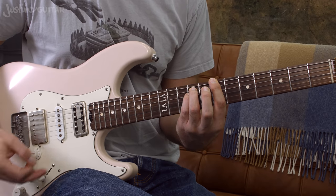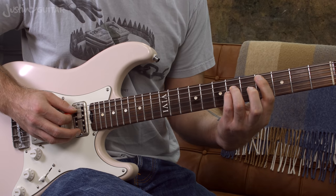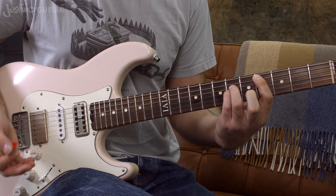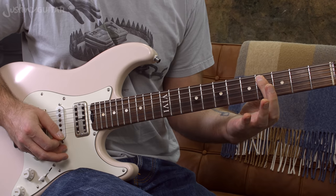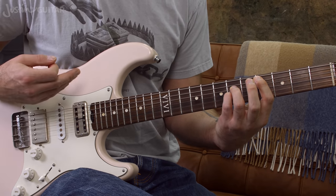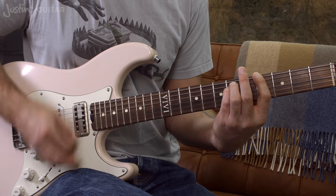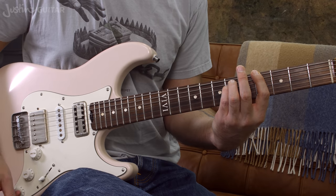3rd and 4th fingers stay relative, so 2 frets higher on the next two strings. Then we go to a C sharp 5 power chord, so the first finger is now in the 4th fret of the 5th string. Exactly the same rules apply: the thicker string should be muted, and the thinnest two strings as well. Then we go to a G sharp, still a G sharp power chord.